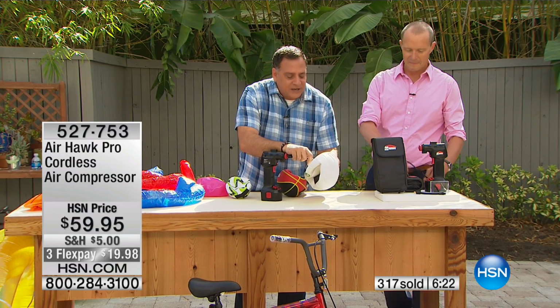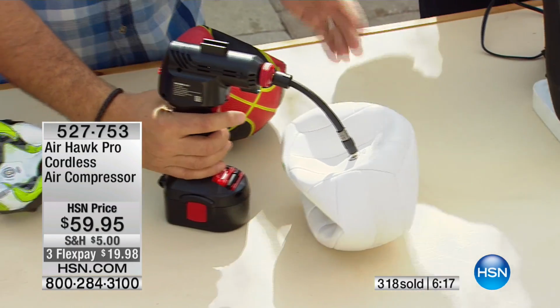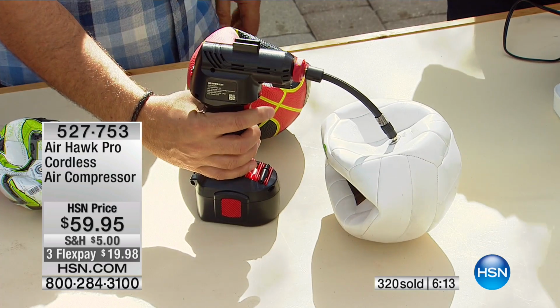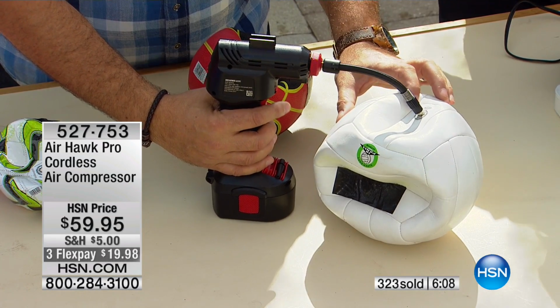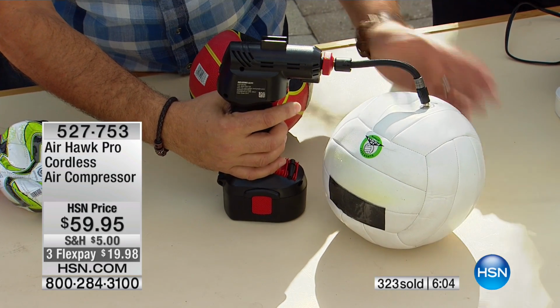And I want you to notice, let's say that you're a soccer coach, soccer mom, soccer dad, take the kids to the game, right? Watch how quickly this will fill the soccer ball. So let's say you've got a whole bag full of these. Maybe you're going to practice, okay? And you've got to fill these up. Instead of using some crazy hand pump, look how quickly we can inflate this ball, this volleyball in this case.